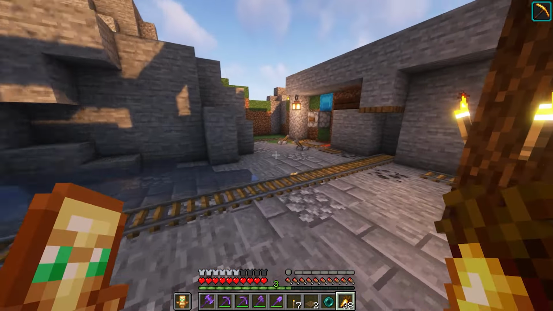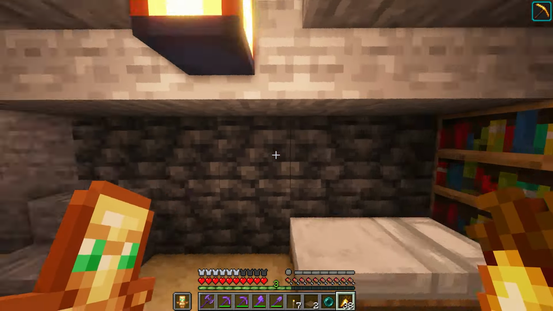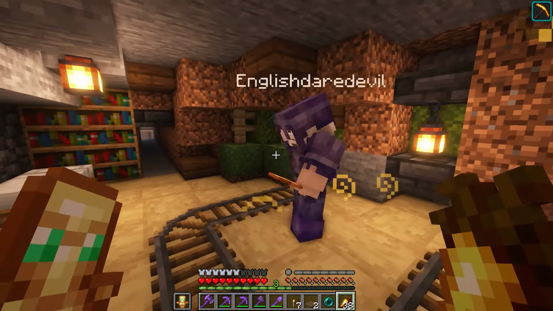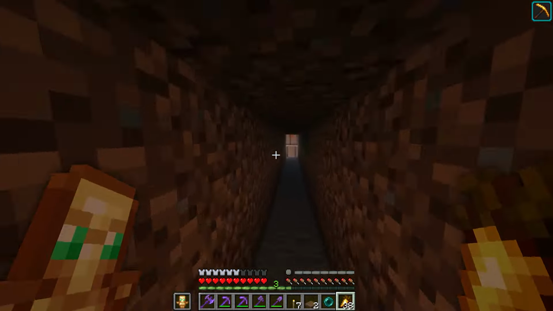Okay, now that's good. I also want to show you guys this that I've been making. I was waiting for a while, so I built a very nice little interior here. This is where we can lock in villagers before sending them off. Okay, everything was perfect. Everything was ready.